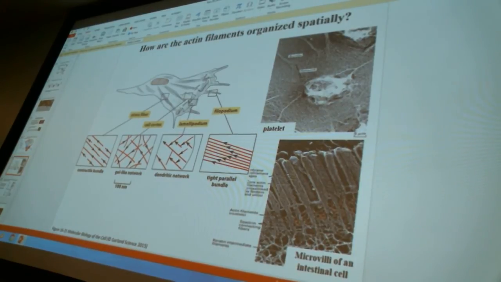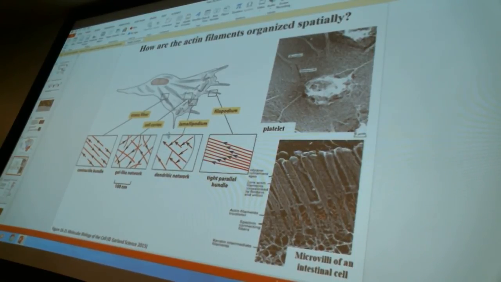So if we look at the spatial organization of these different types of filaments, we notice various types positioned throughout various parts of the cell body. For instance, contractile bundles, so-called stress fibers. These are organized in antipolar networks of fibers, and they are required really to pull the cell away from something. So it's a part of the movement. You need to promote movement forward, but you also need to collect your tail to move along.